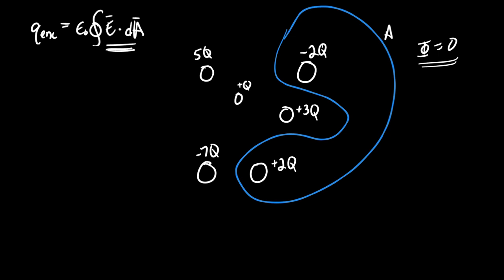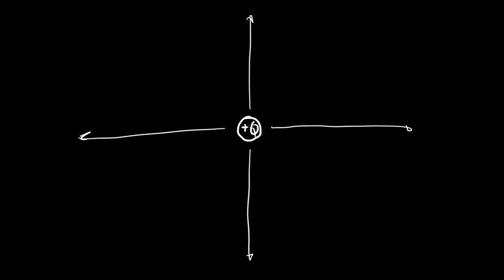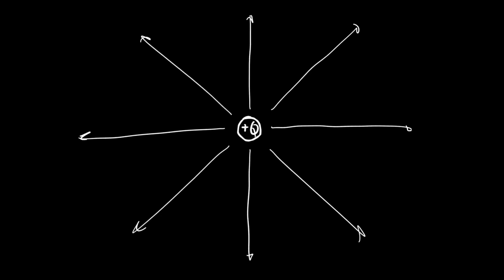Let me give you an example of a way that we could use Gauss's law in perhaps a more functional way by being very careful about choices we make. Consider a single point charge, Q, in space. I know something about the symmetry here because we've been talking about it. I know the electric field for this point charge is going to decay as I get further away, but I know that it's got to be spherically symmetrical. So I'm going to see if I can use Gauss's law to tell me something about the electric field around this point charge.